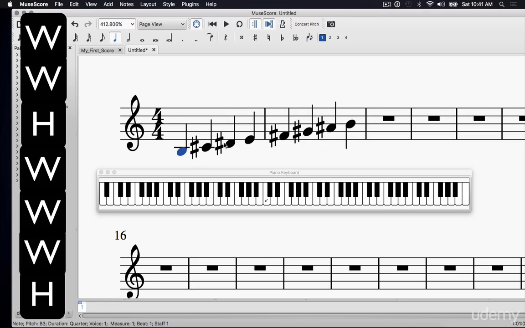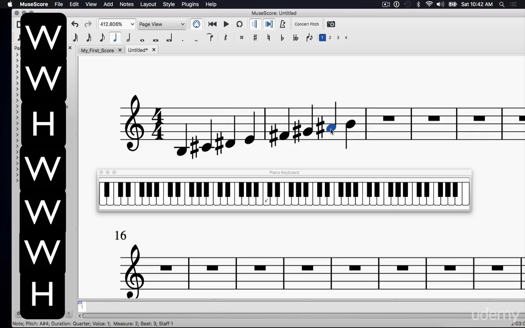Now this might be a lot to remember, right? We have to remember that there's 5 sharps in this thing. But if you just remember the pattern of whole steps and half steps, you'll remember how to make that. So etch that into your brain. Whole steps and half steps.